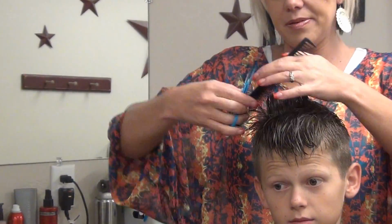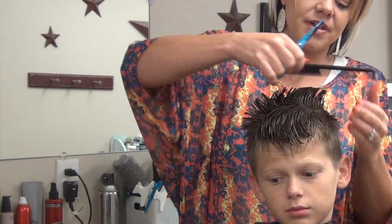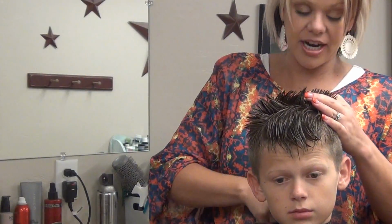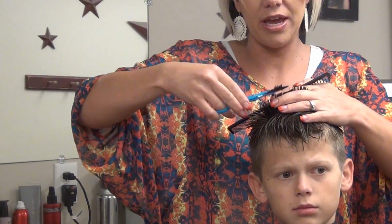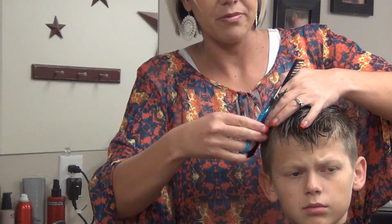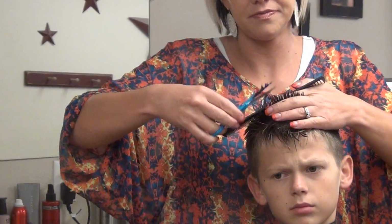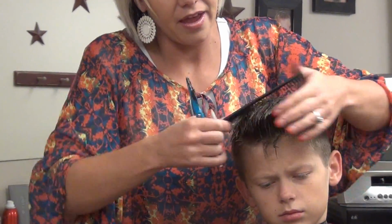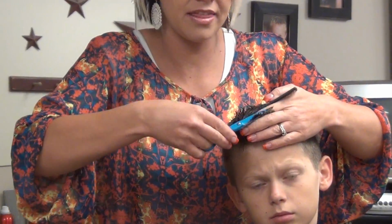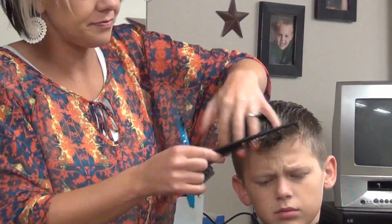Okay, and then I'm going to come up, forward, and then to the side. And you can do this as long as you want, and as short as you want. We're just going to kind of do his a little shorter, not way short, but we want it to be kind of clean looking. So we're going to do a little bit shorter. Okay, I'm going to hold this front straight up so I don't take the length off of that, because I want it a little bit longer for when we style that.